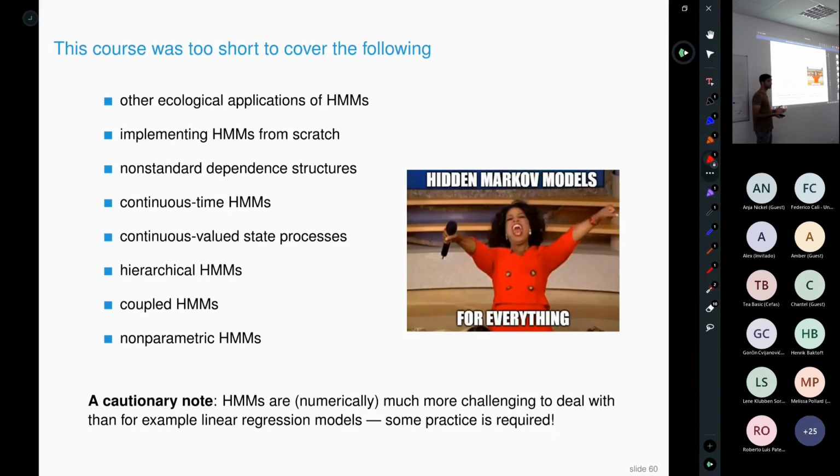And if you work with HMMs and you do get stuck and you want help, then contact people like myself, like my PhD students. And there are many people now who do HMMs. 10 years ago, you would find 3 people in ecology working on HMMs. Now you would find 50, maybe 100 people. So it's getting more popular. Okay, so that's it. Drop me a line, come chat with me. Thanks for your attention and the questions.